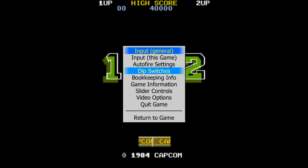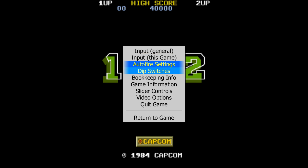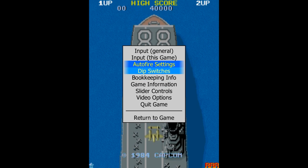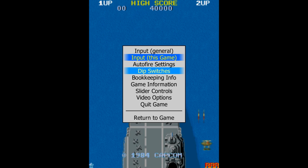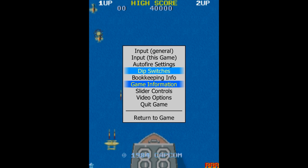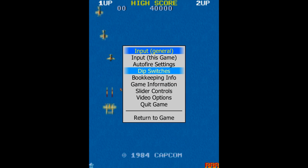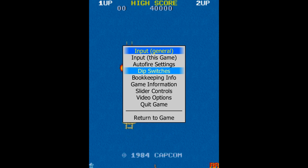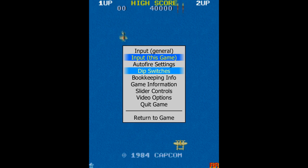and that should bring up this little box. All you need to do, you navigate with either your joypad, because it does recognize the menu in MAME, and also you can use your keys. So what we need to do is input, well, you can do it in general or you can do it for this game. So if you've got a very specific game which is quite unique, you can input the actual controls just for this game, but for this scenario we're going to do it in general. So it means that every time I open MAME, it will use this variation of the controls, unless I load a game and it doesn't work, so I then input just for that game. But in this instance, we're going to use input in general.